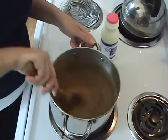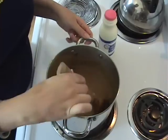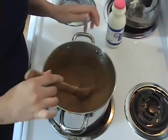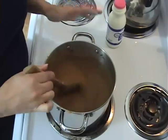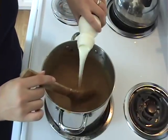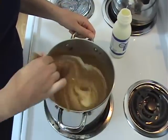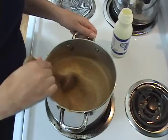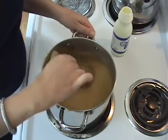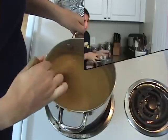We're going to stir this up. I'm going to add about a cup of cream. If you want to keep it vegan and use vegetable broth without any cream, that's great — it is great as it is. But just to add another little kick, I'm going to add about a cup of cream. It makes it nice and smooth and creamy. I'm going to let this cook for another three to four minutes, and then we're going to plate it up.